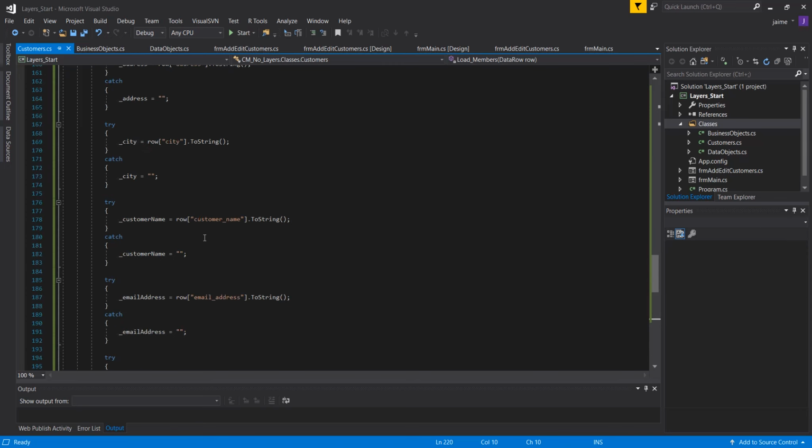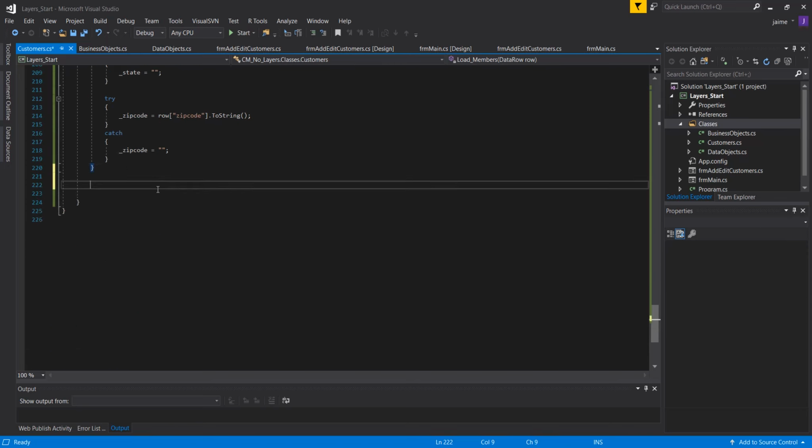Once again, load members is set. And now what I need is a way of loading the entirety of the data. And so what I'm going to do here is create a function called getAll that returns a data set.